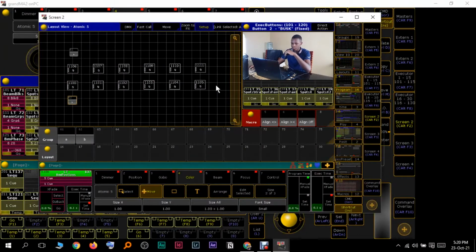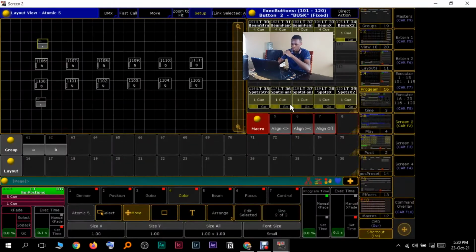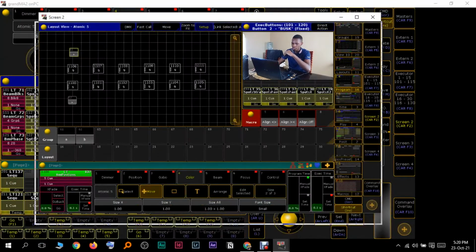Now the next thing I want to do is resize it. I want to basically increase the size of this layout button, the one for A. I select it, then I come to this bottom part here where the controls are. I want to increase the size, so I'll just click it. This is for size. X is left and right on the plane, and Y is up and down. For size, all is expanding X and Y at the same time. Then you come to your encoder wheels.